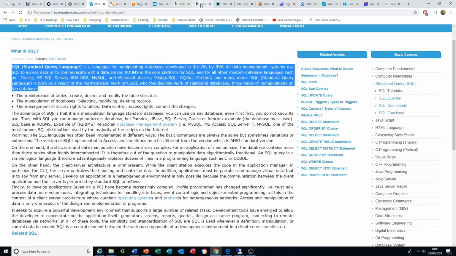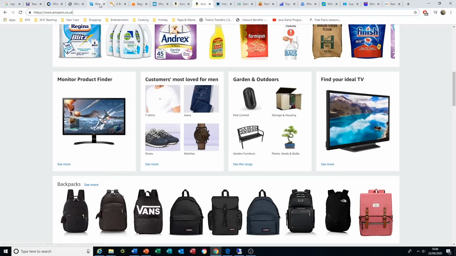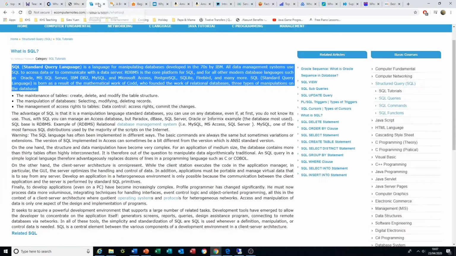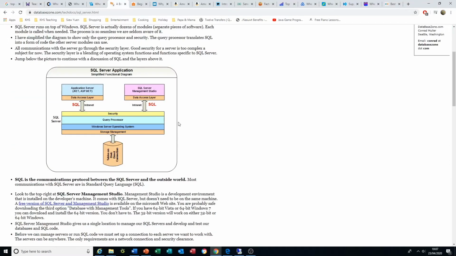For example, Amazon. You go to Amazon, you want to buy something, and you wonder whether this is out of stock. So you can query the stock, ask a question, click on a link, and then ask whether there's still enough stock for this particular product that you want to buy. So that's how SQL works.